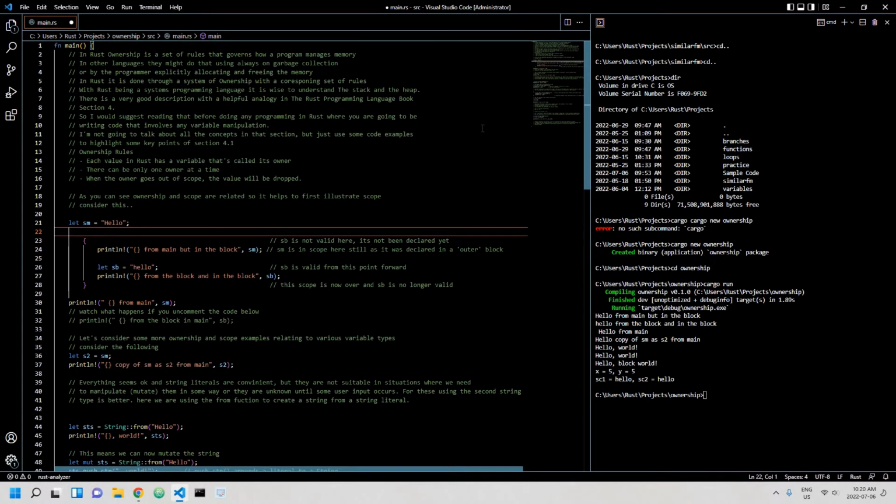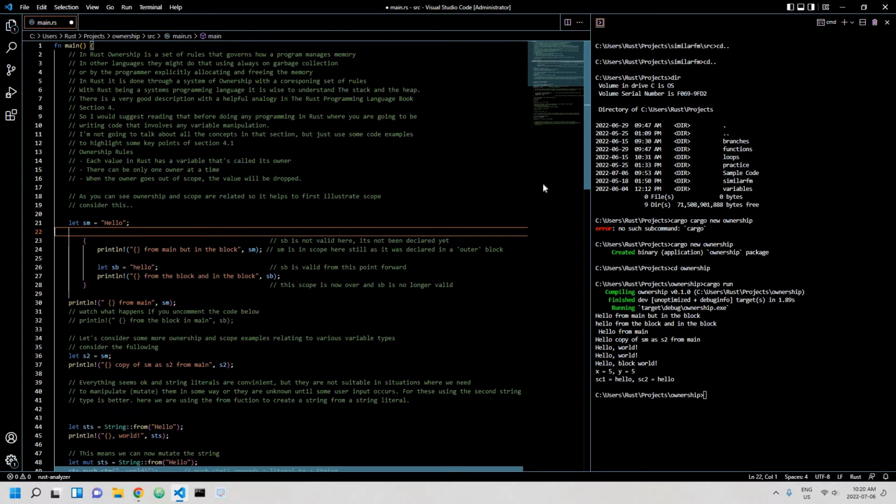Okay, so what exactly is ownership in Rust? And I've done my usual thing where I've got my code and I try and remember to highlight the code in amongst all of the comments. So these are just comments for me, so I can remember what the hell I'm talking about.